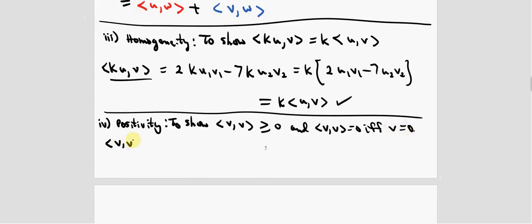The inner product of v with itself is equal to 2 times v sub 1 squared. Oh, it's minus, based on this definition. It's a very funny inner product, right? Minus 7 times v sub 2 squared. And this has some issues here, because notice that if v sub 2 is greater than v sub 1, we get negative. So this would fail. So this is positive or equal to 0 if and only if, and I should say it's positive if and only if v1 is greater than v sub 2.